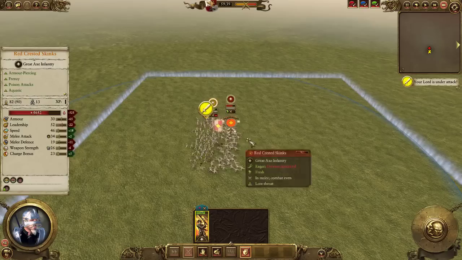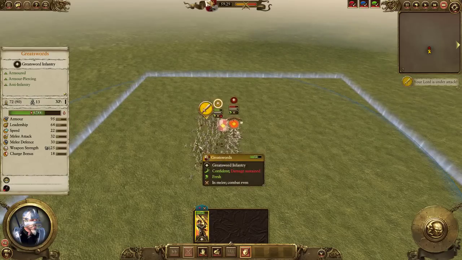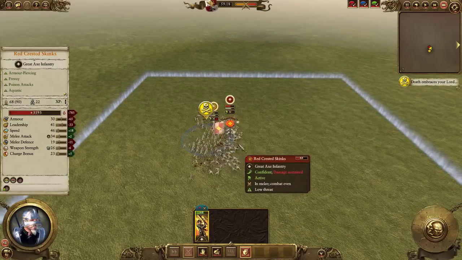Yeah, these both have 90 models. The Red Crystal Skink and a great sword. I've been testing for a while.